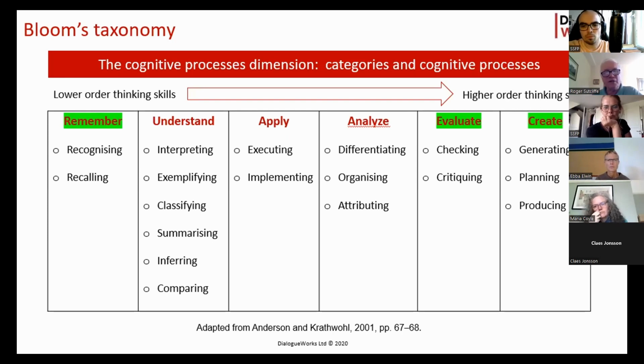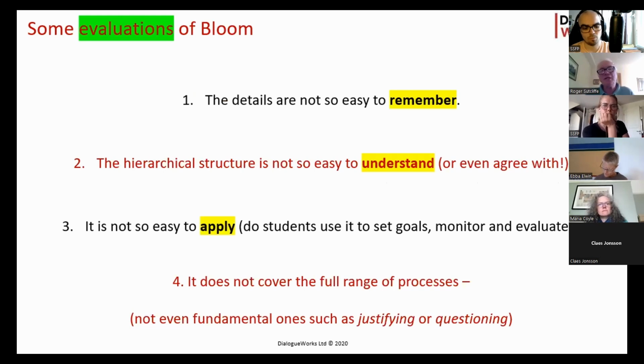It's 60 years old now, and it's a very famous framework for thinking. And I've actually recommended it in the past. I think it has its merits, but I also think it has its issues, and I'll deal with those briefly in a moment. But in the English-speaking world, it is probably the most widely used framework for thinking. And you can see the highlights in green again. Remember is recall, evaluate, and synthesis is a technical word for creating. And that's the word that nowadays is in general use, creating ideas, generating, and so on. Okay, now, as I say, this is the most famous and most widely used, and to reasonably good effect, but there are some evaluations of Bloom that indicate that it isn't quite what it might hope to be. For a start, ironically, it's not so easy to remember.